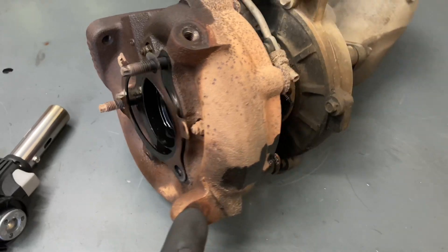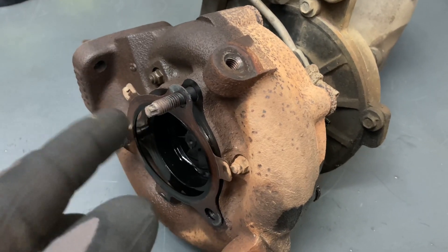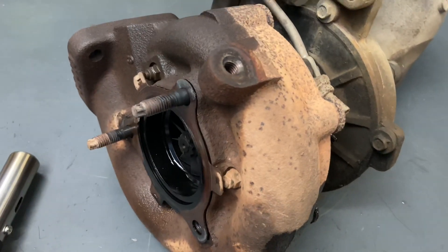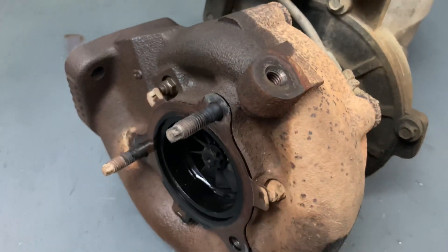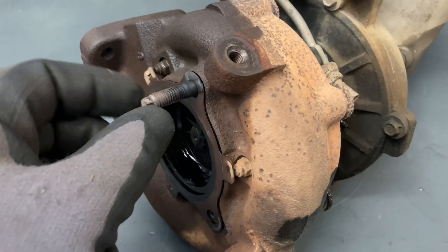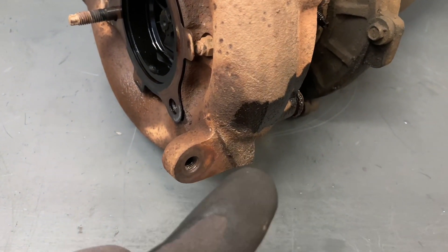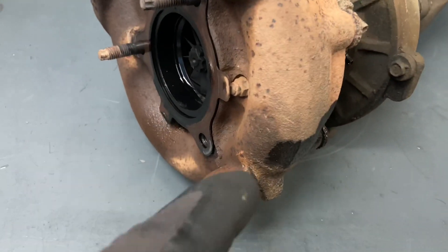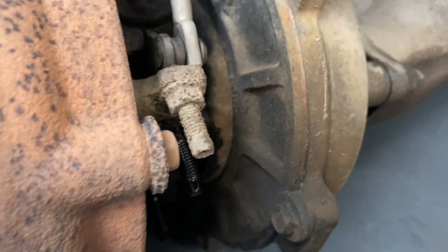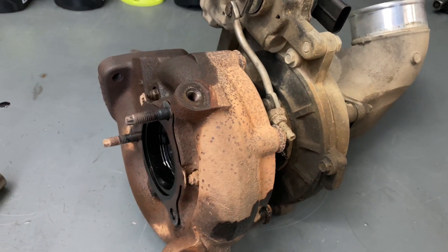So now we're back to where we were before. One of the studs came out - that's all right, we need the nuts. We might put some new nuts on, even though they're not the right ones - I like genuine. So from now on I think I'm going to order four nuts when I order turbos - these three plus that one - so we can just replace them because these are the trouble. We'll get it all back together, get these bits cleaned up onto the new turbo and get it going back in.